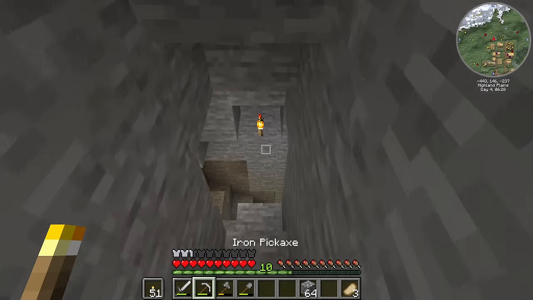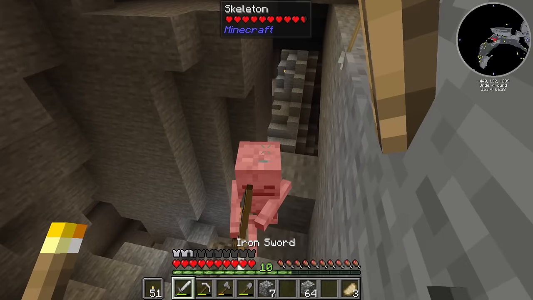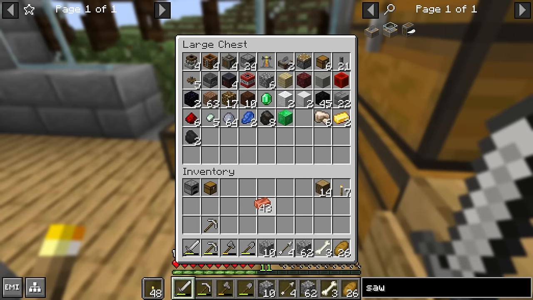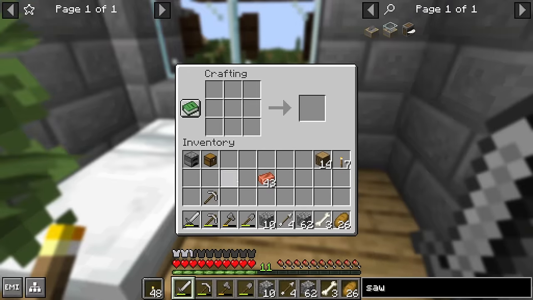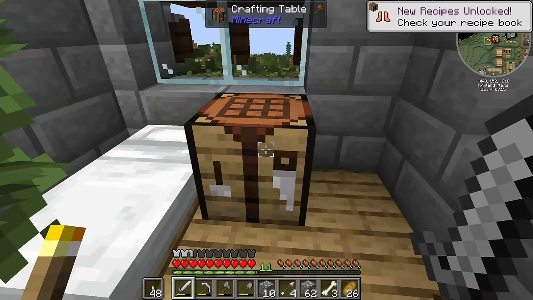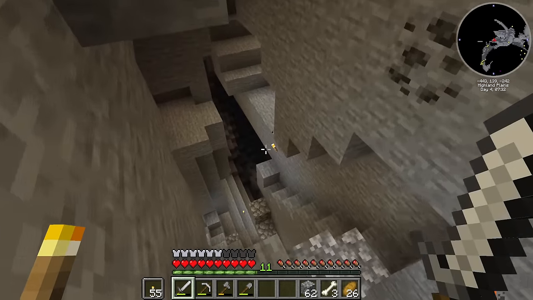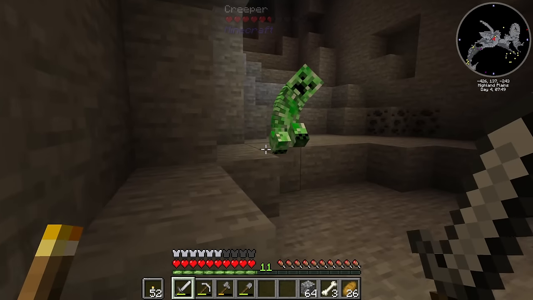Well, there was a distinct lack of andesite in this cave, which is slightly concerning. There isn't, however, a lack of skeletons. There's plenty of those. I'm nearly dead again. Now, I think it might be worthwhile spending a little bit of our hard-earned resources and actually making something that's going to keep us alive a little bit longer. For instance, I can make some copper boots and myself probably a copper chest plate as well. And now, hopefully this time when I go down there, I shouldn't get quite so easily mullered.